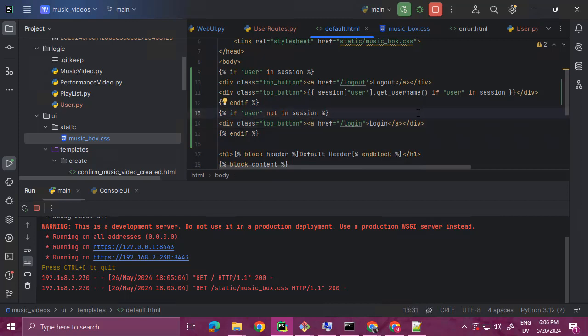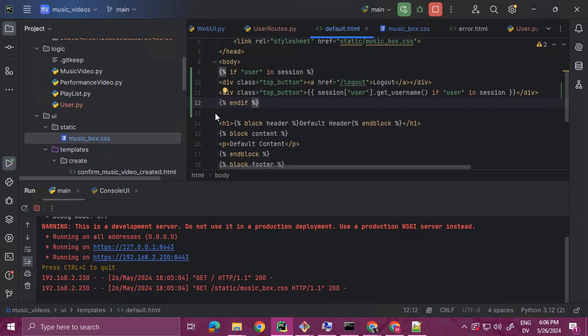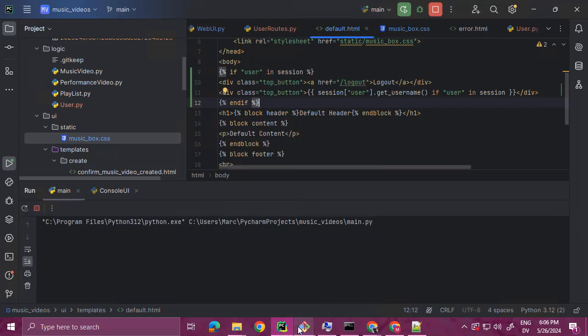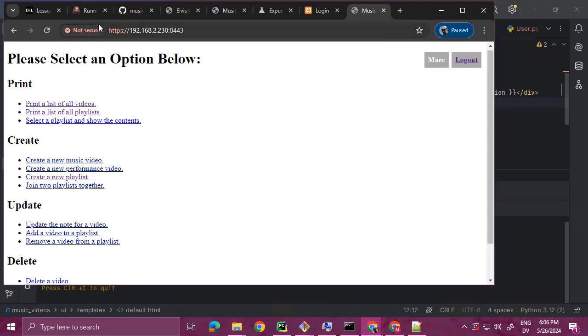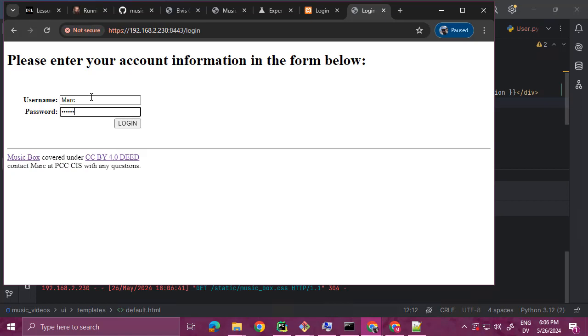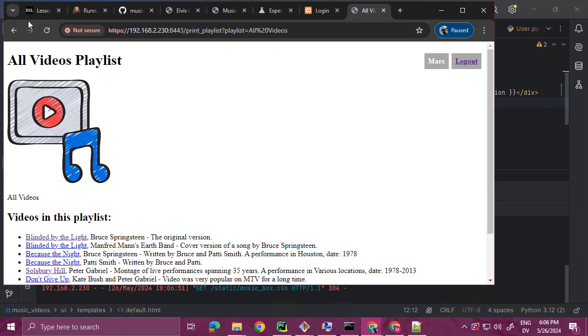Actually, I probably don't need anything if they're not logged in because I'm going to force them to look at the login page. So we'll just do that. Yeah, okay, so it'll be nothing if they're not logged in. All right, so we're going to reload. Still shows the same thing. I'm going to log out, no button, and I'm going to log back in. Okay, and then that should be on all the pages.